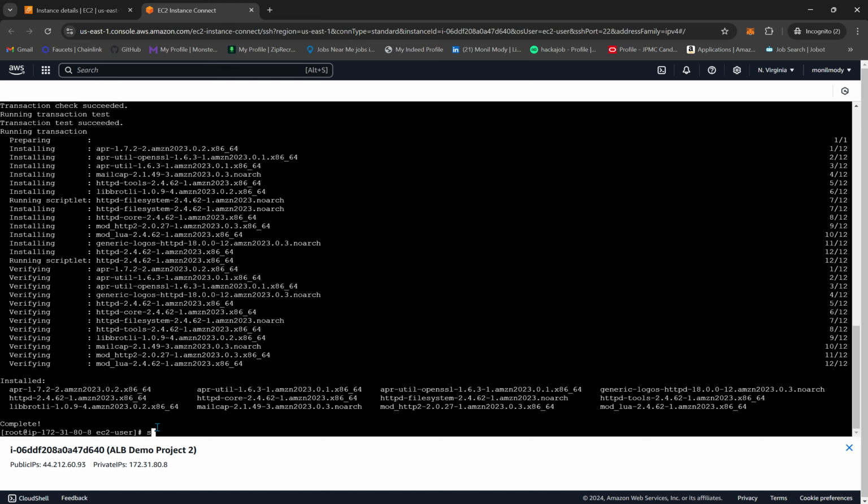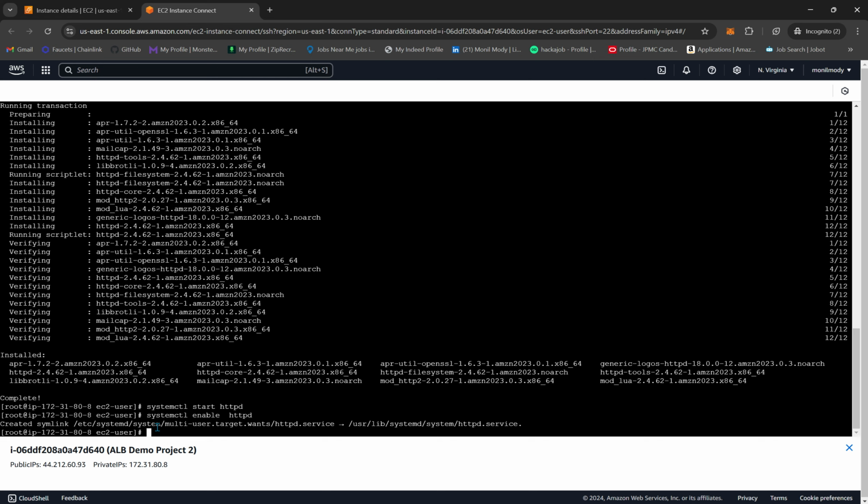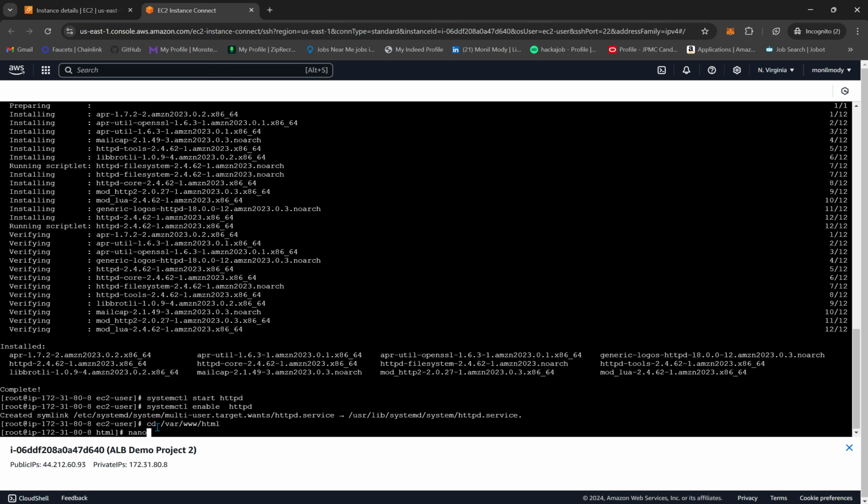Then systemctl start httpd, and systemctl enable httpd. So this will enable it, and now we need to go to that particular path which is /var/www/html, and we need to do nano index.html, and we are going to do the same thing over here.